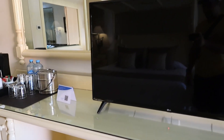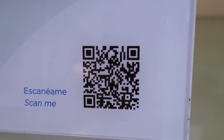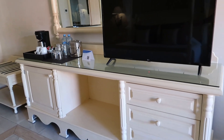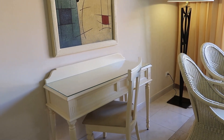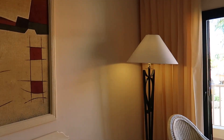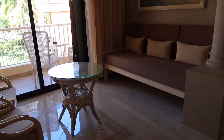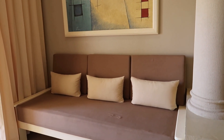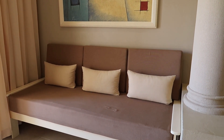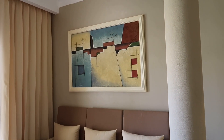Just across from the bed you can see there's the TV here, and just beside the TV there is the menu for in-room dining — you can scan the barcode and take a peek. We've got some extra drawers here for additional storage. Also in these adults-only rooms, there's a little table here with a chair and an extra lamp just to add some more lighting to the room. We've got two chairs and a table to hang out at or maybe have some in-room dining, and then the sofa bed here is a little bit bigger than the other rooms on resort. There's also some nice artwork on the wall here to pull all the colors together in the room.